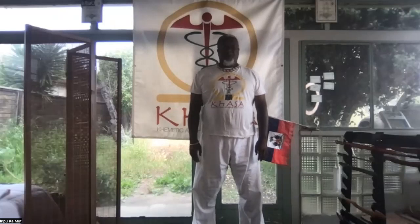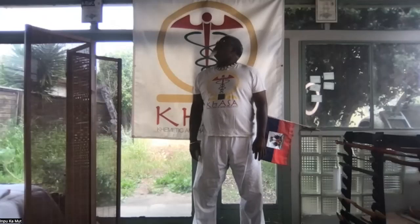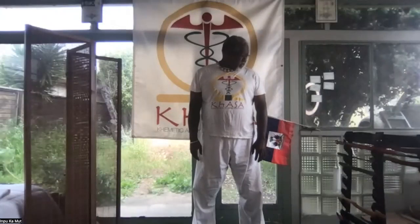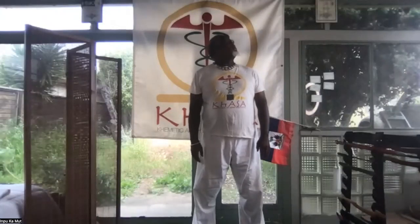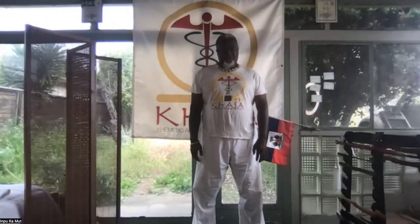All right, the head and neck and shoulders are going to start looking left and right, keeping the body still and just moving the head and neck at your range of motion. Looking over the right shoulder to the left shoulder. As we're looking over that left shoulder, we're going to take the chin down and up. Looking over that right shoulder, up and down. Front and center, down and up.